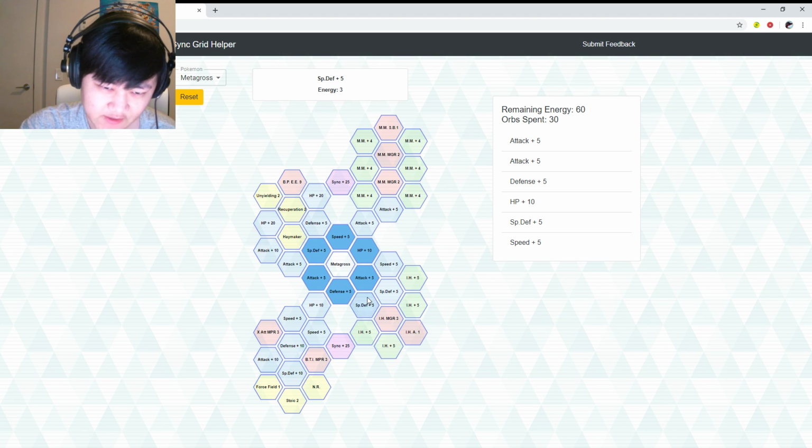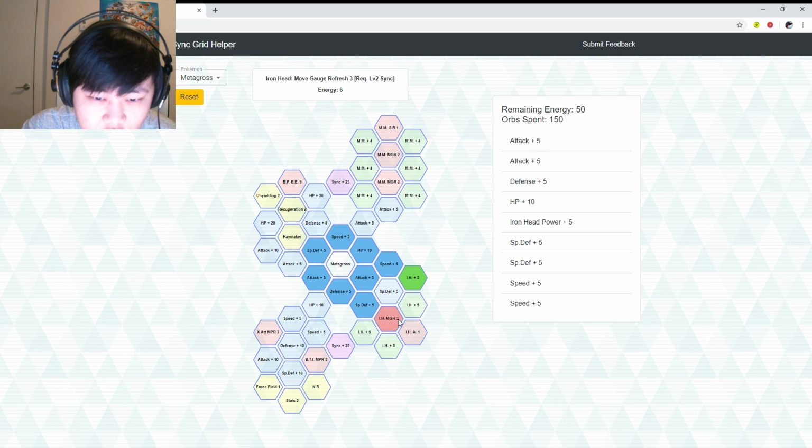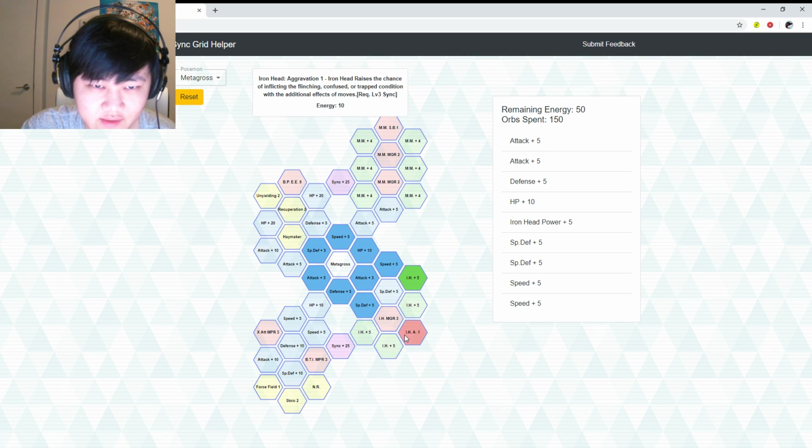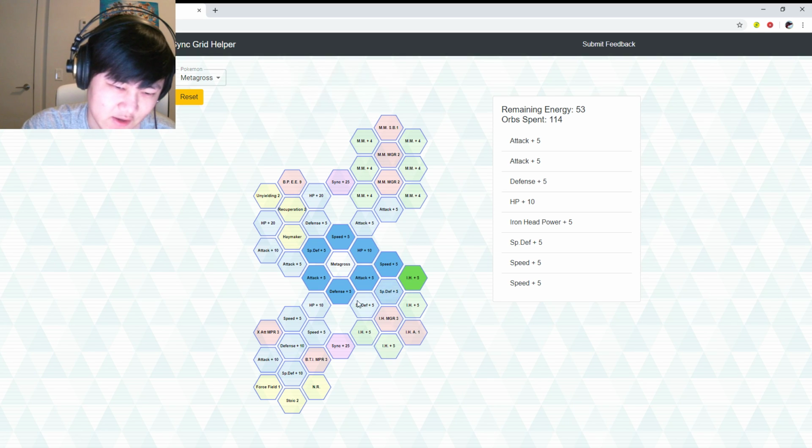So as for an Iron Head set, right, you want to go over here, pick up the speed, and then you're just kind of stuck because you can't go across like that, right? So you just have to pick up the special defense if you want this. Oh, what? Wait. Oh, never mind. I thought this one was also a free dupe. Well, I guess you can't pick that up then. Well, my mistake. Let's not do that then. So you only have one Iron Head node, right?